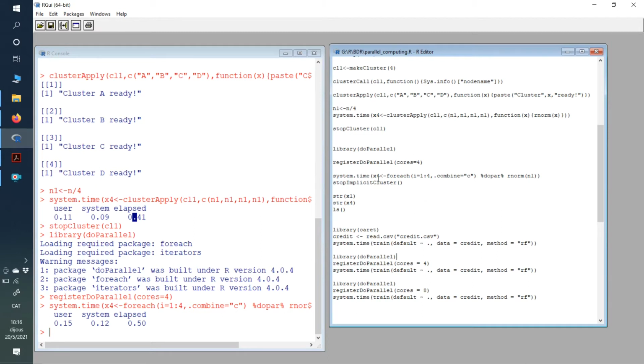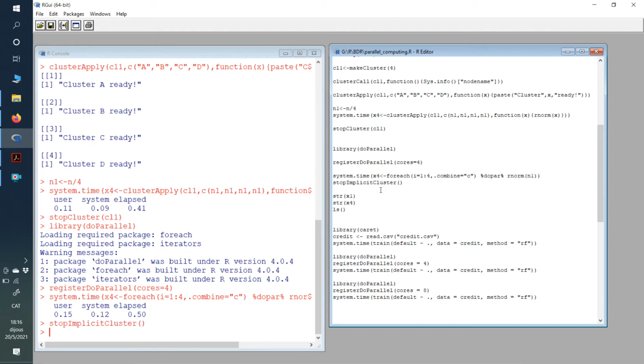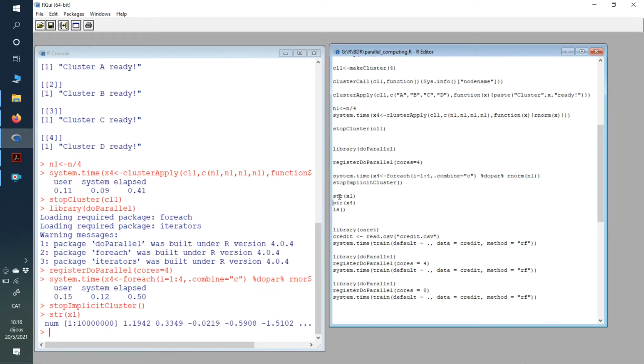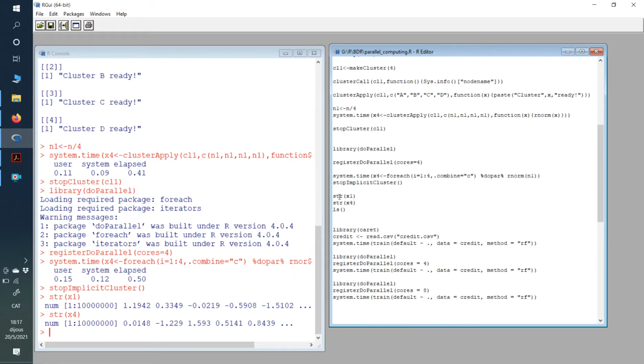And so after this, what before was stopCluster now is stopImplicitCluster. And this is it. This was just to check for the vectors, 10 million values, and the first numbers.